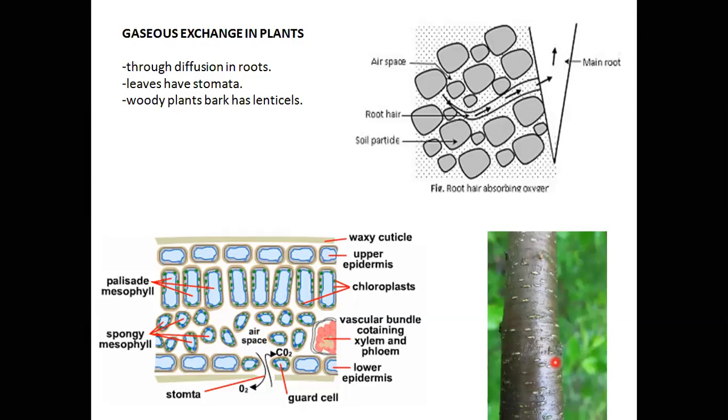No बच्चा, guard cells are not present in the case of lenticel. It is just a single pore. Not all plants have lenticels, present in some specialized plants. Mostly woody plants में होता है, bark में present होता है. तीन चीजें हो गई, root cells के through, stomata के through, and lenticels के through. Is it clear? This is part बच्चा.